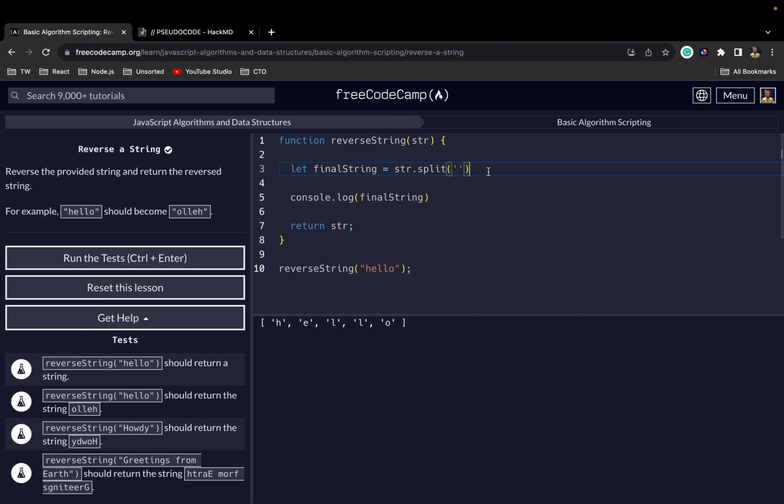We can do that using a method in JavaScript. Now we can chain methods. So we have .split, I can add .reverse to it. So that's what I'm going to do. I'm going to say .reverse like so. Now once I do that, see what happens. The array is reversed. So we have the items in the array reversed. The last letter O now becomes the first letter, and the first letter H now becomes the last letter. All right, so we've now successfully reversed it.